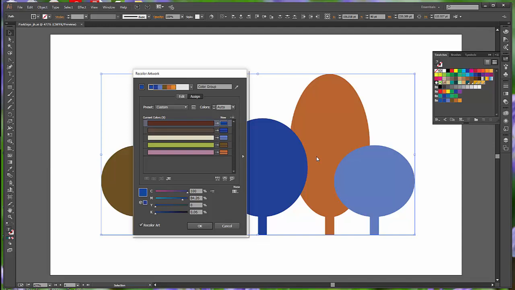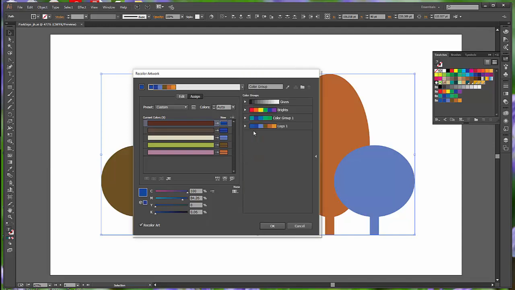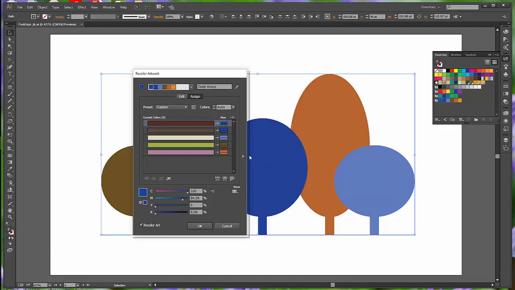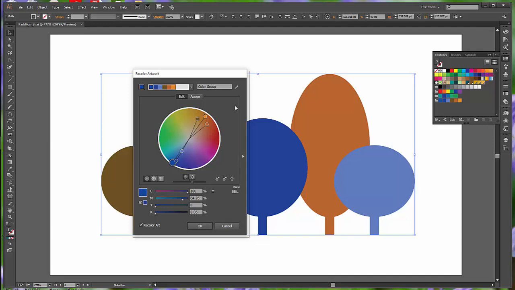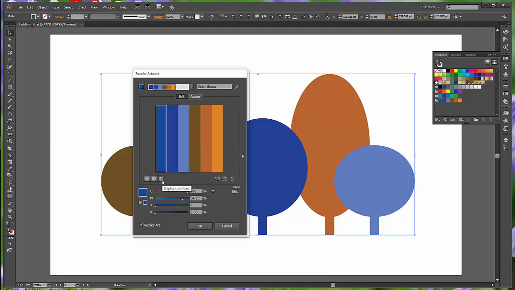We're only going to be working with those colors that we had selected, and we don't need to deal with those groups that we have. We're going to click the Edit tab to edit the colors in the artwork. So rather than Assign, it's going to be Edit that changes us to the color wheel. We want to make sure that the Unlink Harmony Colors is showing, and right now make sure that the icon looks like a broken link. When you create a color group, you've worked with the color wheel and the CMYK sliders to create or edit the colors, and this time we're going to use the color bars. So we're going to select color bars.